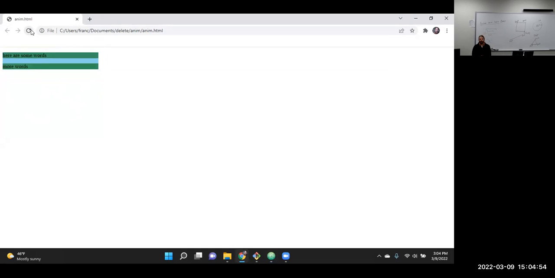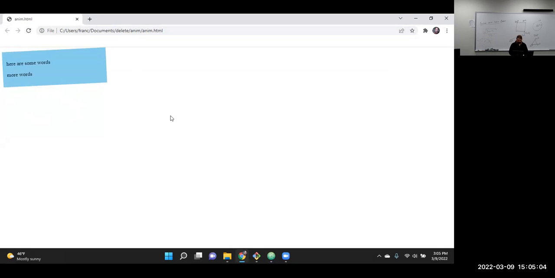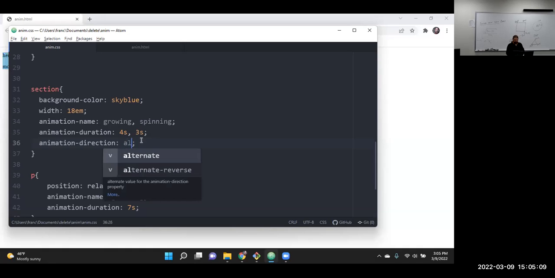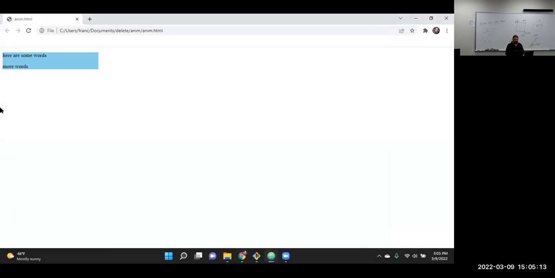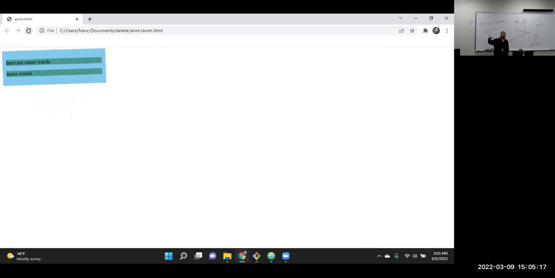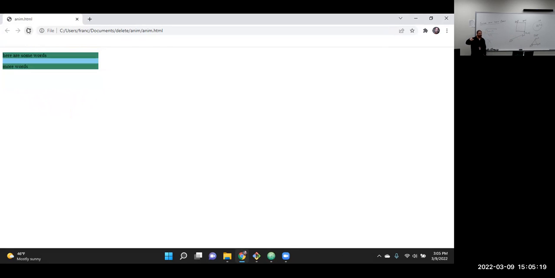Which can also be useful to go through the animation and then go back to where you started. Which is alternate and alternate reverse. So alternate goes through our animation the first time, spins clockwise, and then it should go through it the other direction.